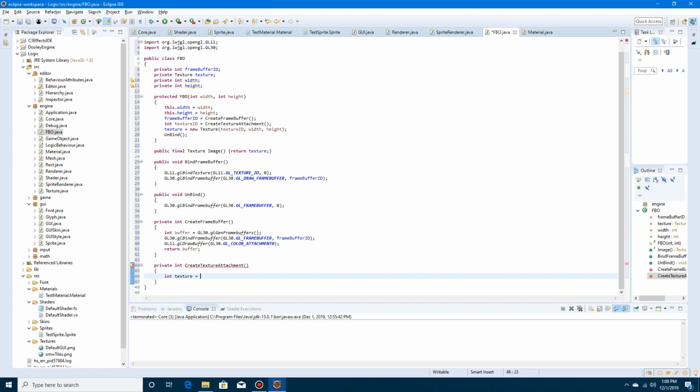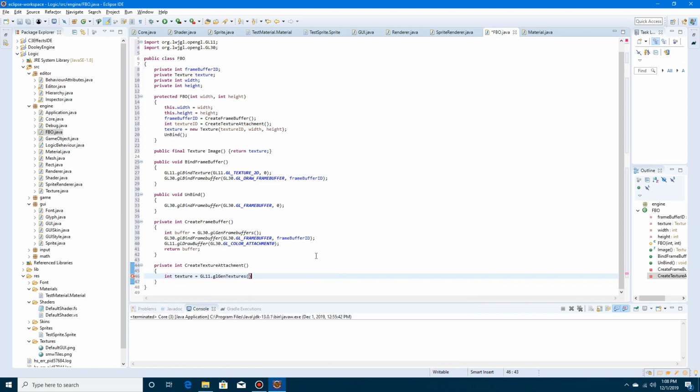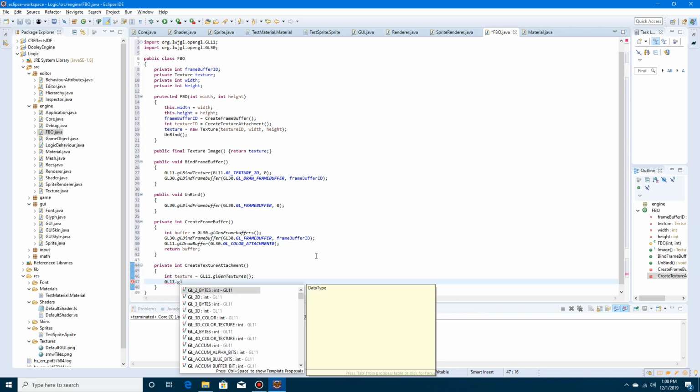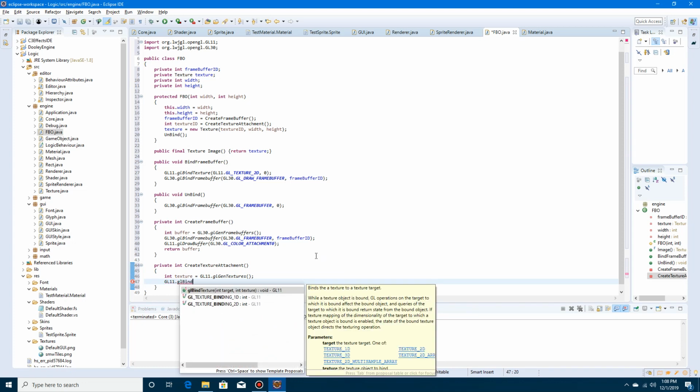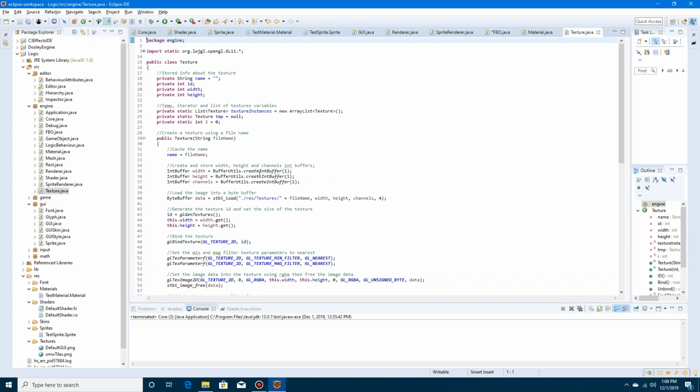Int texture equals gl11.glGenTextures, and then gl11.glBindTexture. You know what? I really don't want to type all this again.